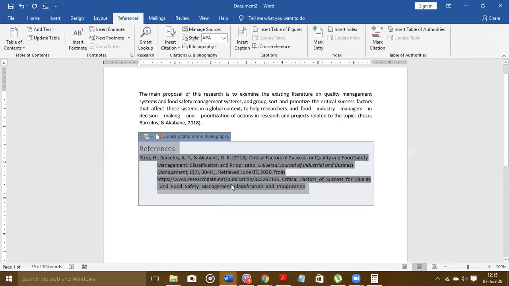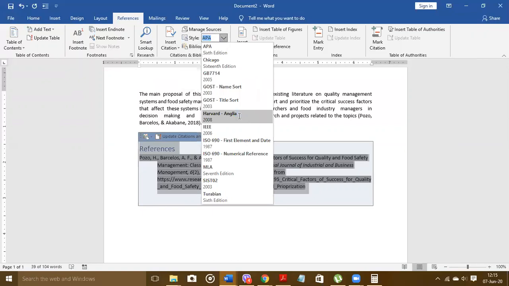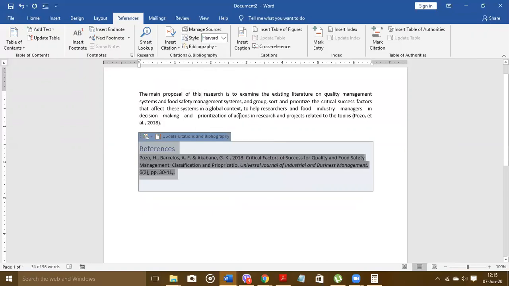After having copied these references into a new Word document, we will convert this APA style document into our Anglia. I'll show it again. We go to the reference tab, style, and we select our Anglia.